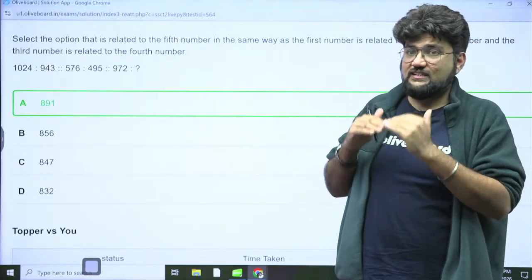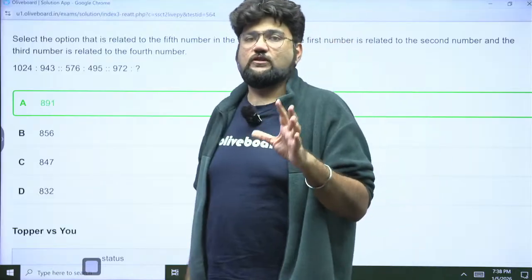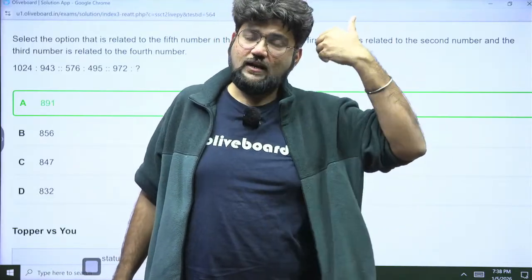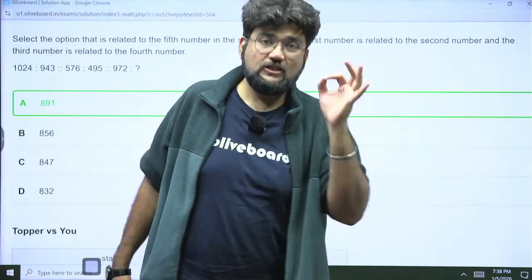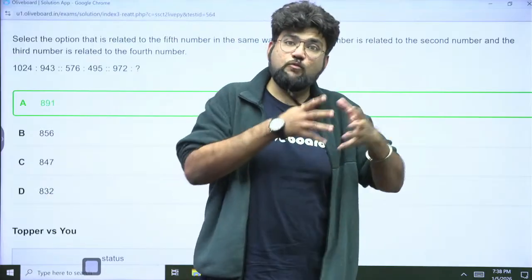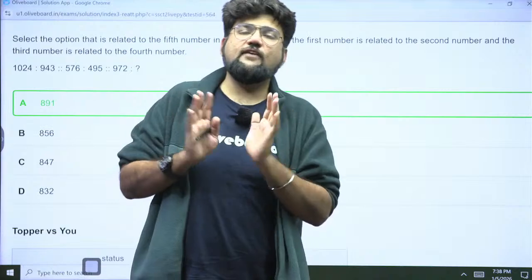Data sufficiency need not take that amount of time, and this is a consistency which I am observing for the last few mocks now. Simple blood relation based questions, slight variation, and you end up taking more than a minute to solve that. That means proficiency is not good enough. You need to work on it, because at least one question is expected. And worst is they will put blood relation in data sufficiency, then it will go completely haywire. Please be careful about these notes.